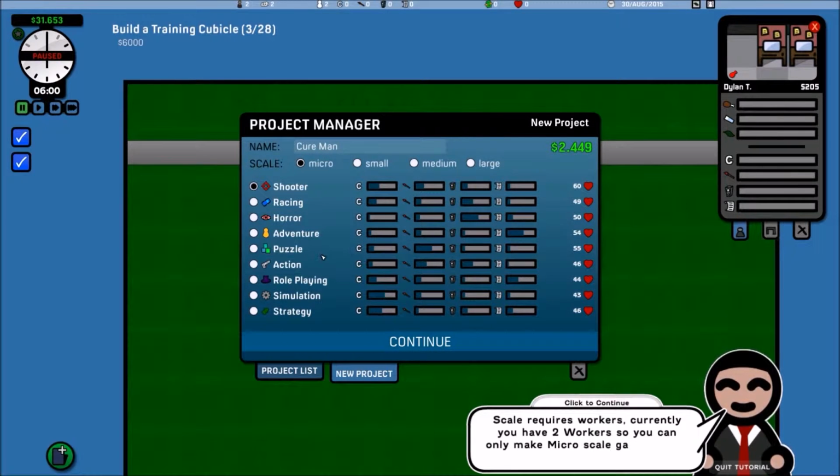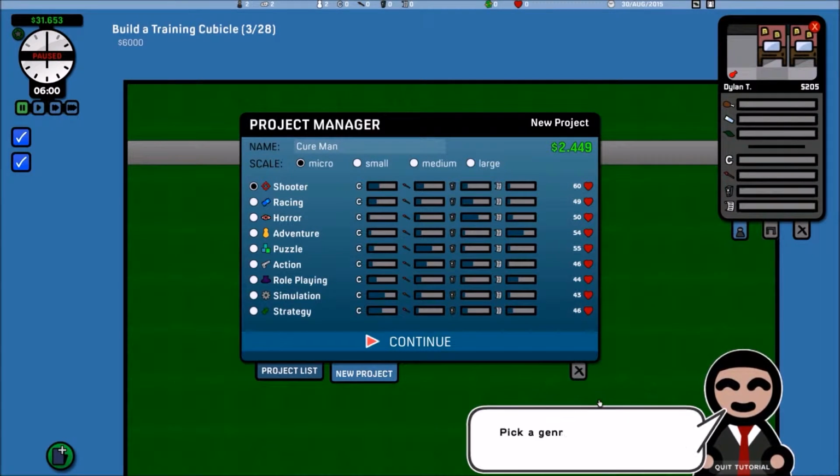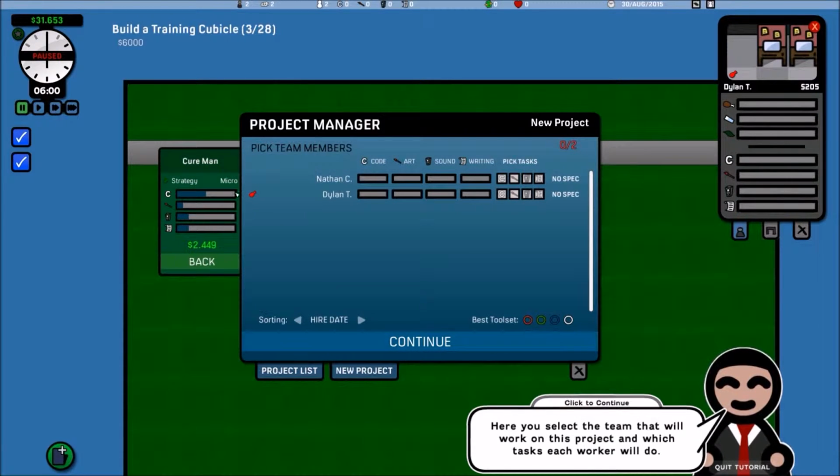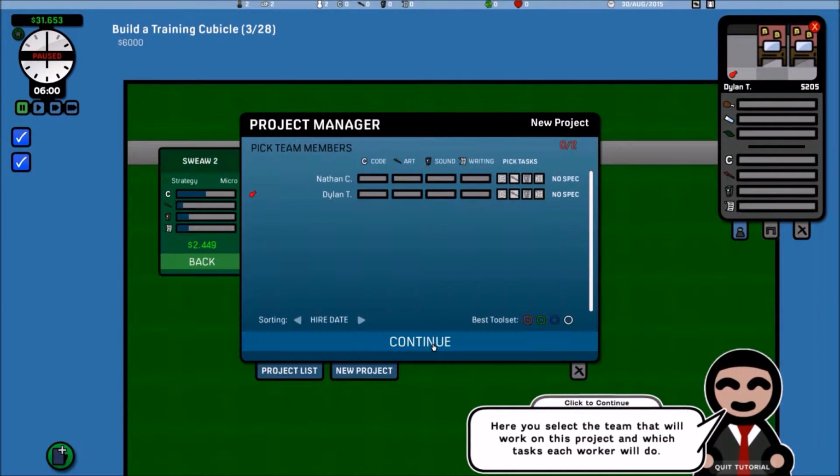New project. Micro scale. Okay. What do we want to play? I like strategy games. Let's do a strategy game. Wait. Back. Back. Star Wars. Two. Sweet little two. Perfect.